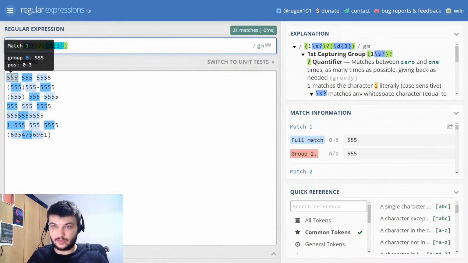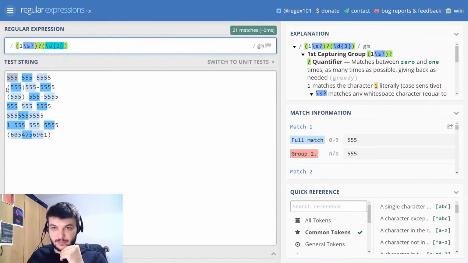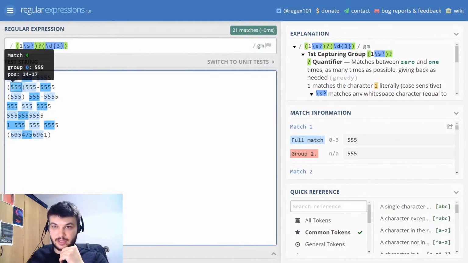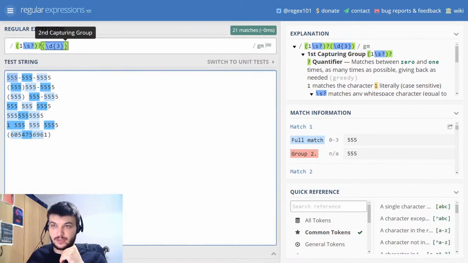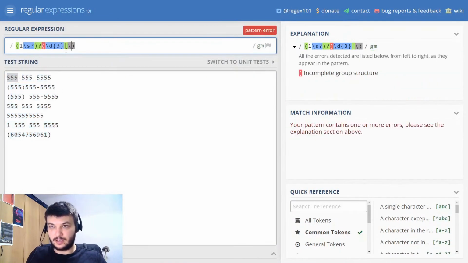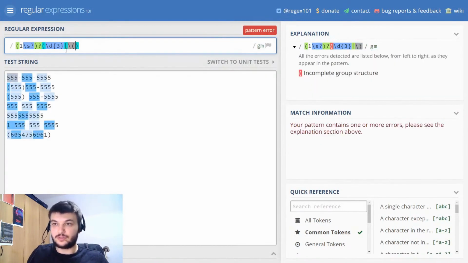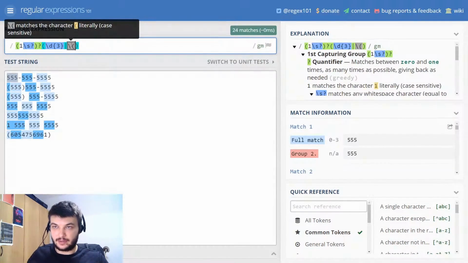Okay, but now we should also cover the cases when this first group of 3 digits might be in parentheses. So we want cases with parentheses and cases without parentheses. So inside this group I'm going to use an OR. So I'm going to cover now the case with parentheses. I'm going to use the escape character and the parentheses.